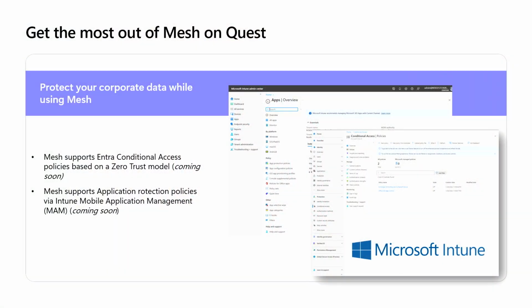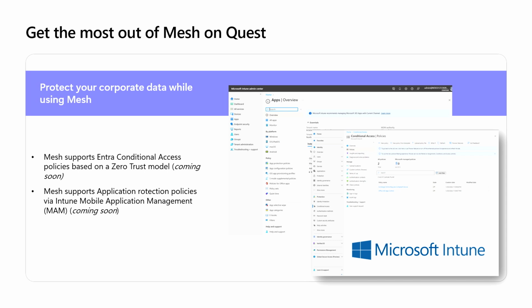And right now, Mesh supports Meta Quest 2 and Meta Quest 3. And that also goes for Intune. Intune is equally supporting these devices, and Mesh itself is following that.